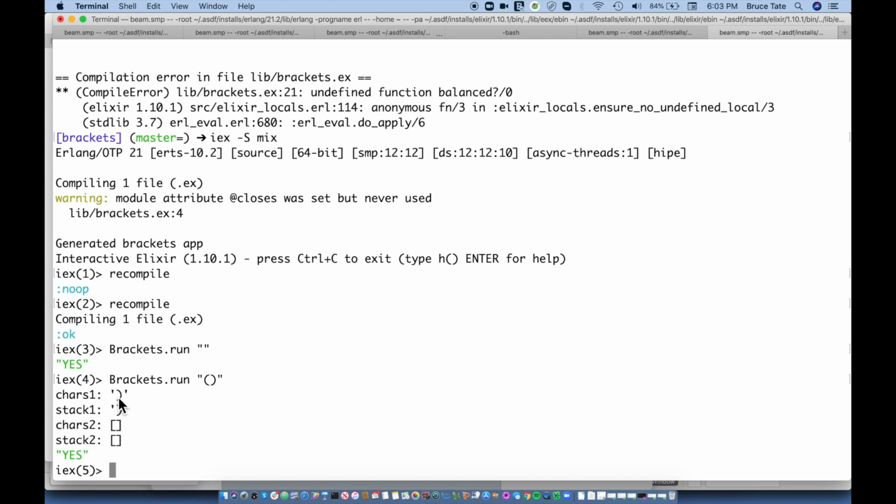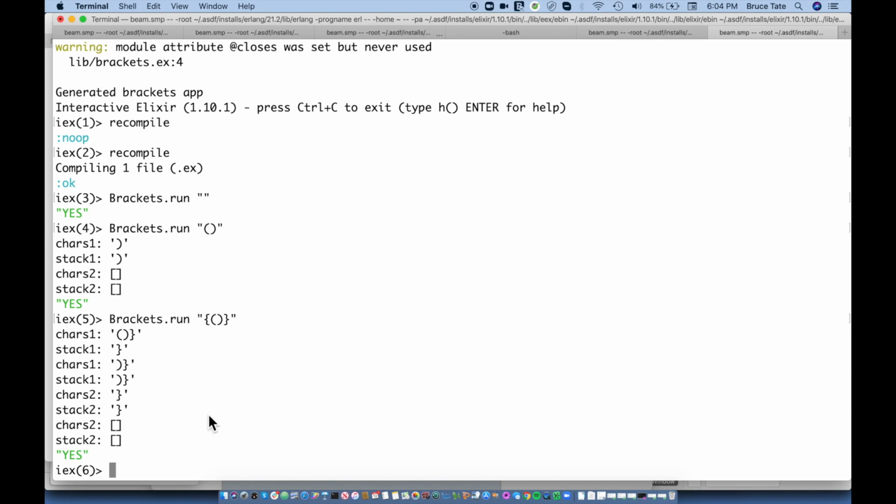Okay, so what's happened is that the first run through, so chars looks like this, and the stack looks like this, and then there's nothing in the second chars on the second pass through. So this is working exactly like we want to. So this is when we put them on in the first place, and this is when we pick them back off. That's fantastic. So let's see if this runs. Yes, so that's balanced because we start with this is the tail, and this close is going to match that one. And this, okay, this is working beautifully. Yep, this is doing exactly what we want.